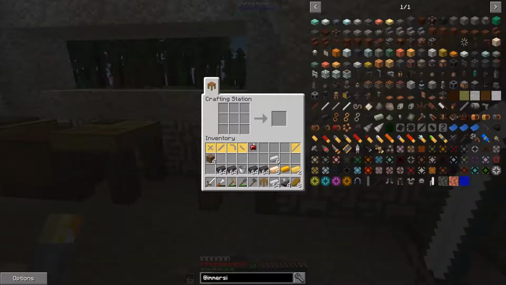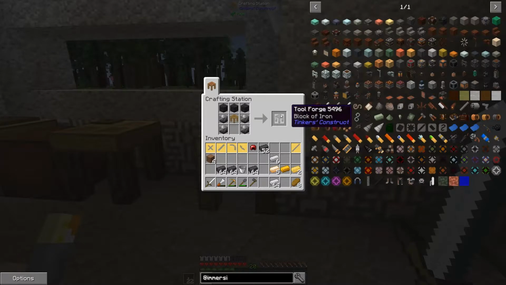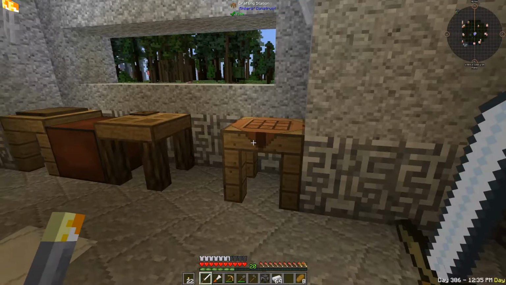So in my inventory, I have our old tool station, as well as some chiseled blocks of iron, and some of those seared bricks that we made in the last episode. In case you guys didn't know, you can actually use chiseled iron for the tool forge, and it does take on the texture of it. It's kind of neat, huh? I figured that out recently, and I thought it was pretty cool.